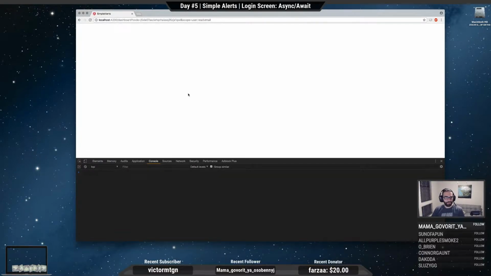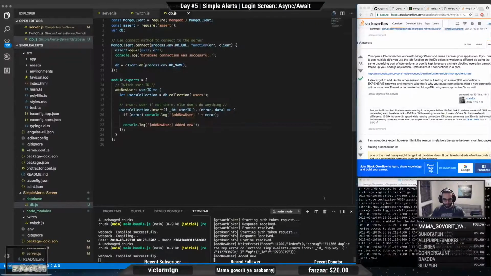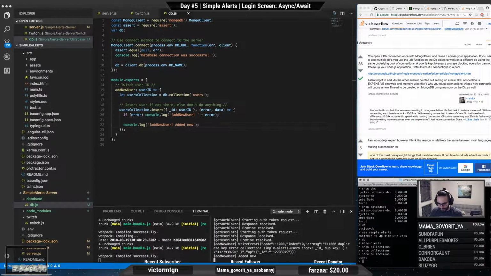Let's hit that. Oh, right error. I was gonna be like, oh. I need to probably return there too, right? Duplicate key. Oh, error collection is dupe key. So let's look at our collections down here. Okay. So we can do db.collections, and from what I can remember, .find, and this should give you all of them back.